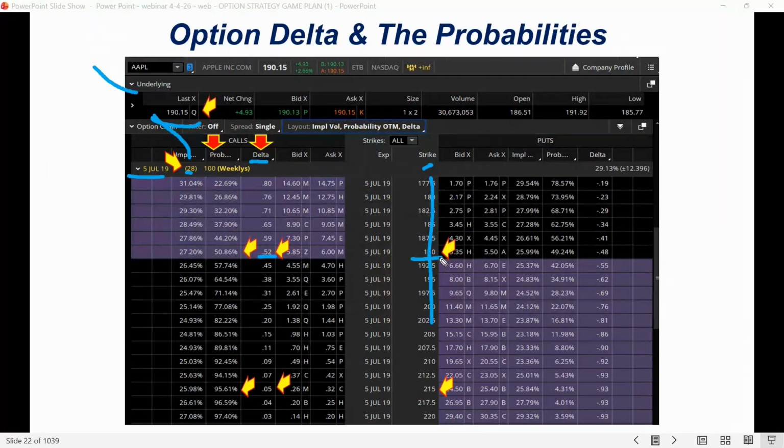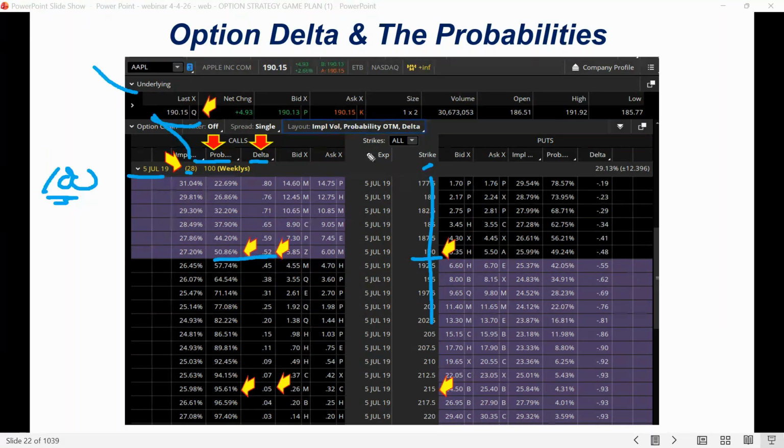So it's kind of like flipping a coin. Pretty decent probability. Now, if you look here, this is part of the option platform. It says probability, and that's actually saying probability out of the money. So you can see that the combination is almost 100. Your delta is 52, and your probability out of the money is 50. So that would be like that 100 delta. That's how you can look at it.